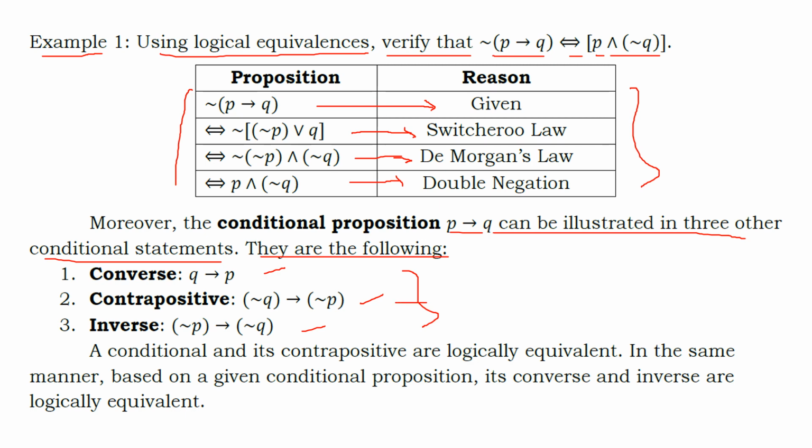Now, dealing with your contrapositive here, contrapositive proofs work because if the contrapositive is true, due to the logical equivalence, the original conditional statement is also true. So please do take note of that. Again, contrapositive proofs work because if the contrapositive is true, due to the logical equivalence, the original conditional statement is also true. It turns out that even though the converse and inverse are not logically equivalent to the original conditional statement, they are logically equivalent to one another.